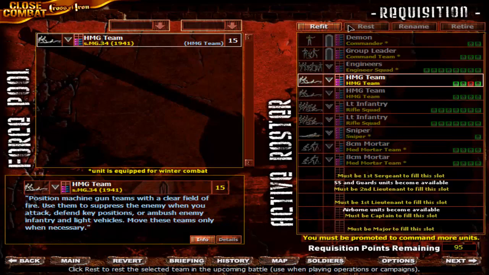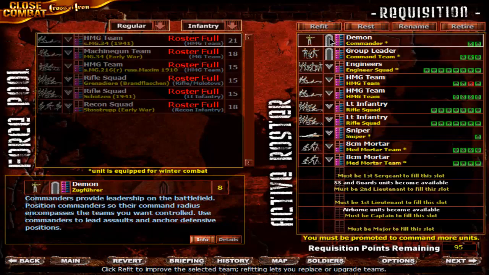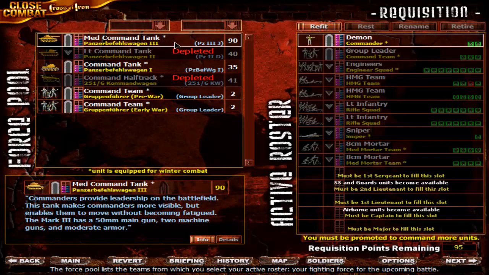This is very bad. I may get the heavy machine gun team back and just have a full squad ready there, but I definitely need a heavier tank. So I would definitely be needing a medium command tank for 90 points. Now, of course, as you can see, commanders provide leadership on the battlefield. This tank makes the commander more visible, but enables them to move without becoming fatigued. The Mark III has a 50mm main gun, 2 machine guns, and moderate armor.